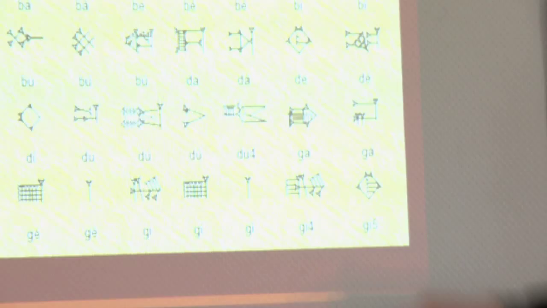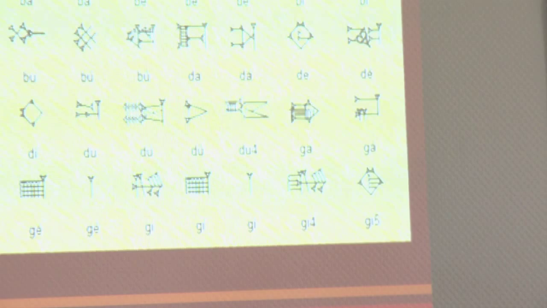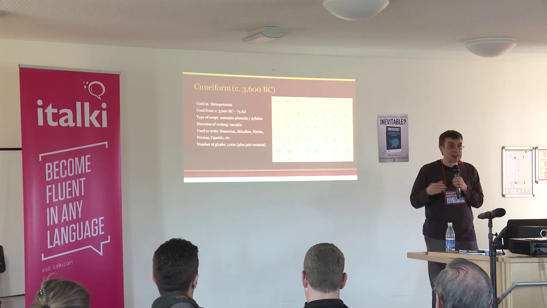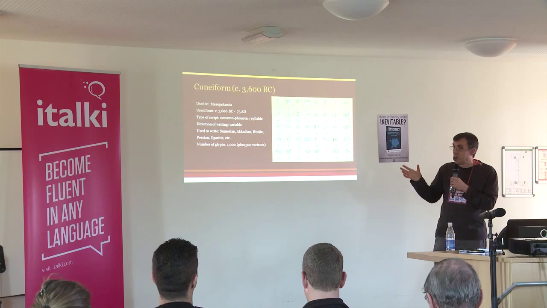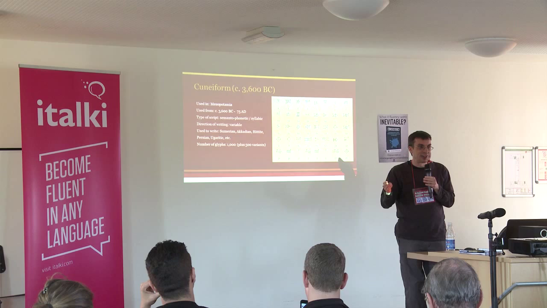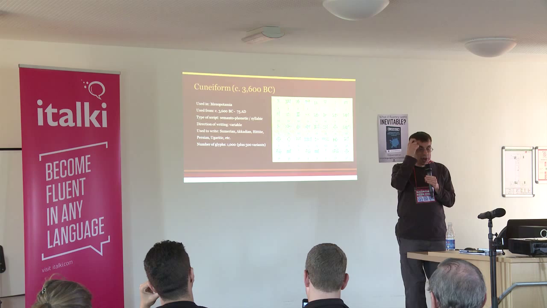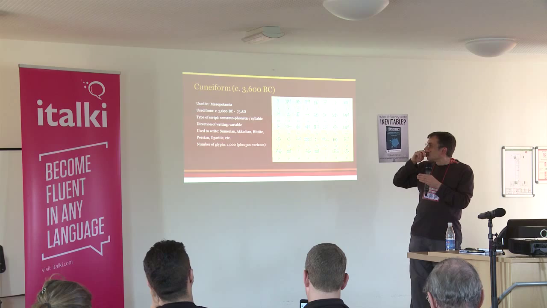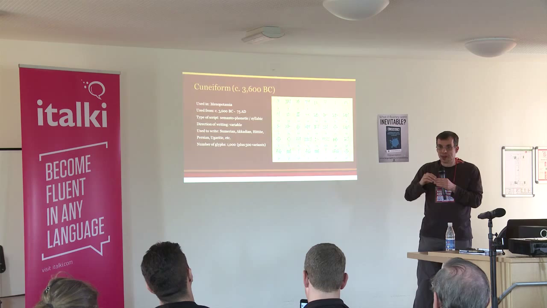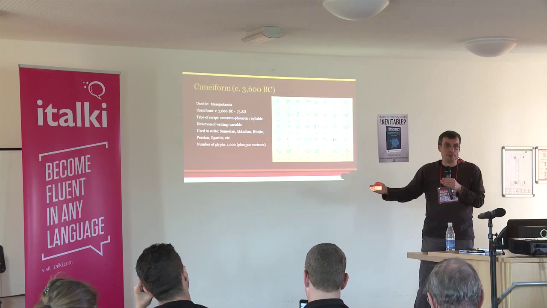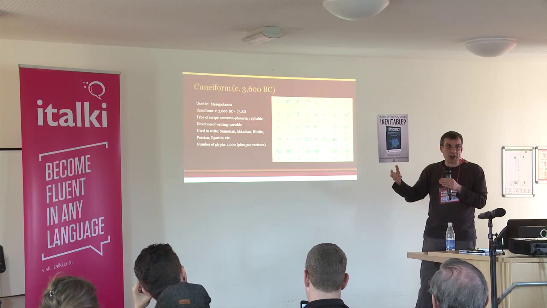And originally it was used to write Sumerian, which is, as far as we know, not related to any other language. But it was adapted to write other languages, such as Akkadian, Hittite, Persian, and Ugaritic. And Akkadian and Sumerian, in some ways, their relationship resembles Chinese and Japanese, because Sumerian was an isolating language, but Akkadian was an agglutinative language like Japanese. So when they adapted it, they borrowed lots of Sumerian words. And they actually continued to use Sumerian in writing because it was a prestigious language long after people stopped speaking it, kind of like ancient Chinese, classical Chinese, in fact.